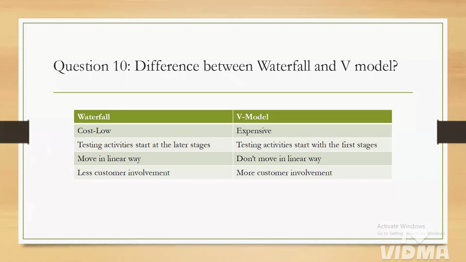Whereas in the V model, after completing testing of phase one, we can get feedback from the customers, like for a web application. We will launch with a few features, get a few feedbacks, and work according to that. These are the differences between the waterfall and V model you need to mention.